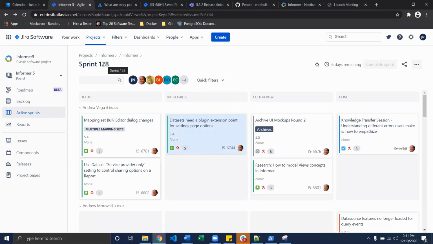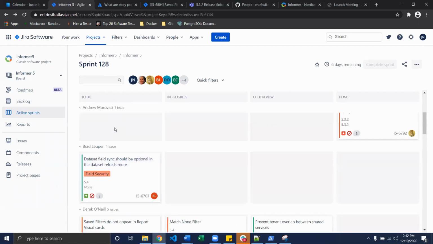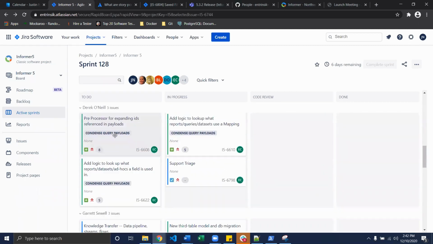The Sprintboard is where you can see all the different tickets that different developers are going to take on during this sprint. And the sprint lasts 2 weeks. So it's basically everything that they want to get done within a 2-week period.